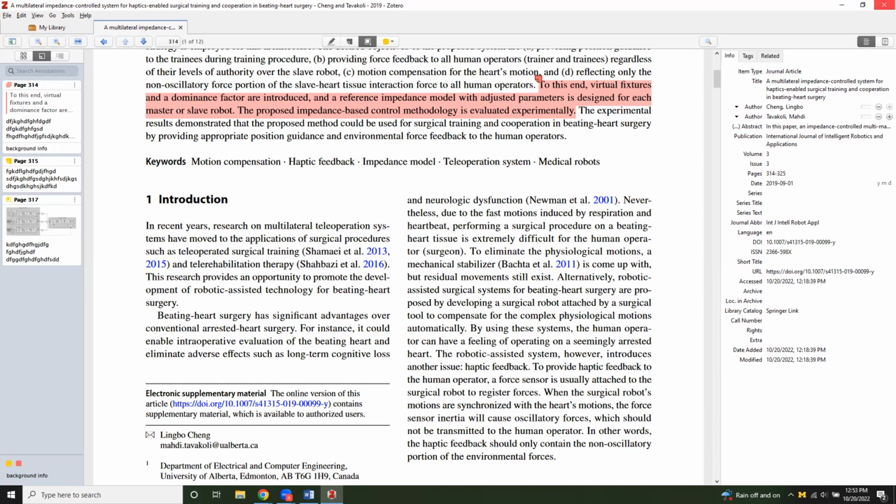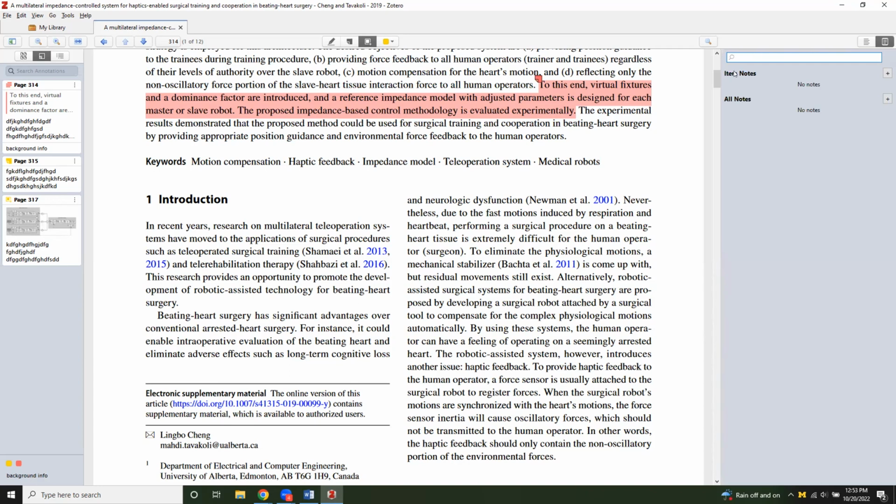On the right-hand side of your page here, what is currently selected in these two options is a bunch of lines. This is giving you the citation information about this article. Switch over to the other option, which looks like a little notepad, and it will tell you about item notes or all notes. We don't have any of either in this case, so I'm going to create an item note based on all of these annotations that we've done. I'll do that by clicking on this plus symbol and choosing Add Item Note from Annotations.